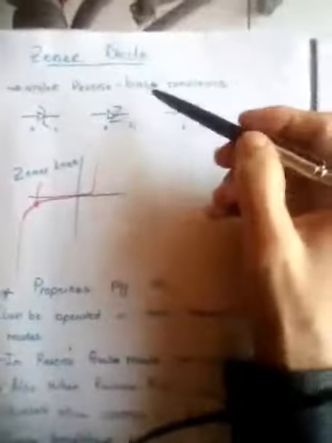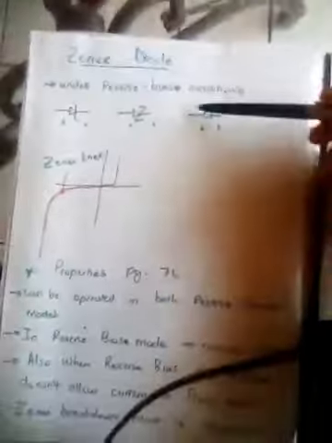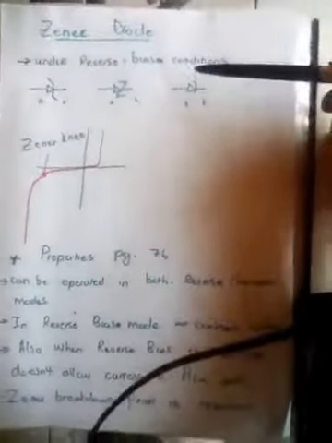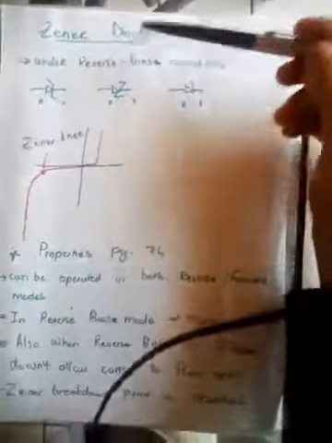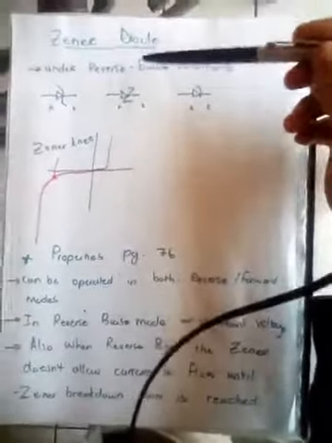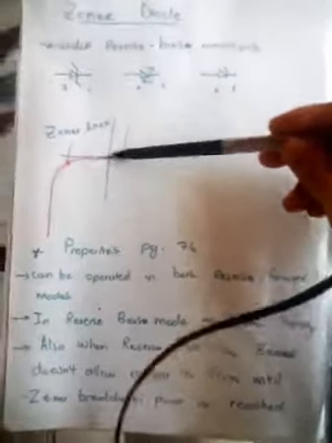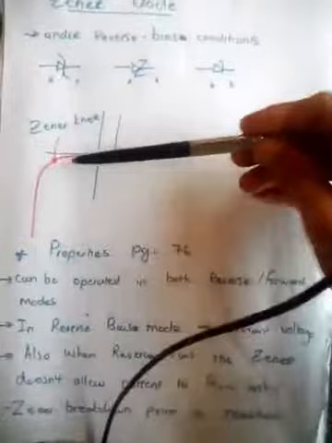Okay, then next is the Zener diode, and the Zener diode we all know by now. This is the symbol, that symbol, the symbol, or this one. You must know by now that the Zener diode operates under reverse bias conditions. When it's reverse biased to operate, this is the characteristic curve that you know from N1. Zener knee, this is a reverse bias region. It will operate in that region.